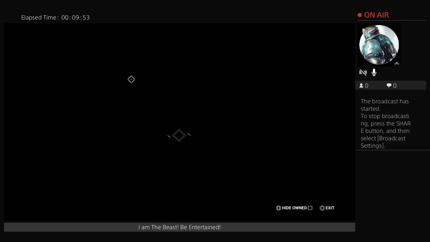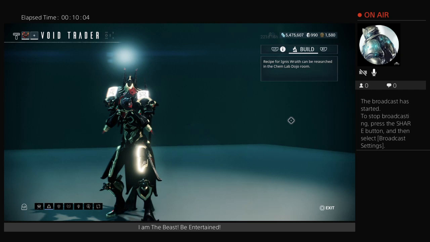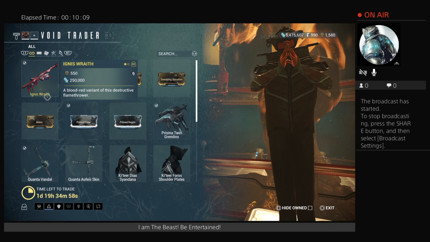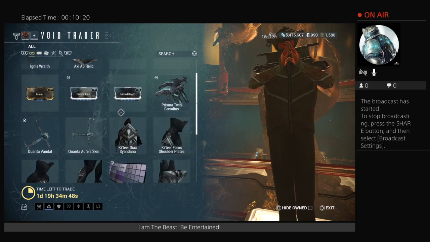Let's take a look here. I think it's not going to tell you because it's in your dojo. See, the Chem Lab recipe for Ignis Wraith can be researched in the Chem Lab at the Dojo Room. But if you buy it here, it's built, and you don't have to give any other resources, I do believe. So, anyway, that is what Baro Ki'Teer has brought, mostly, as usual, things that look good, and a couple weapons and a few mods.